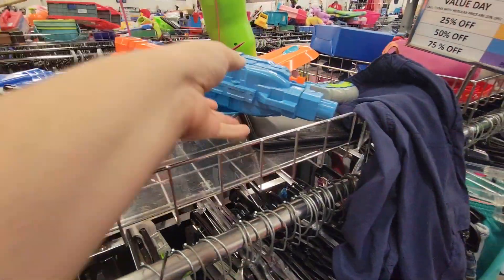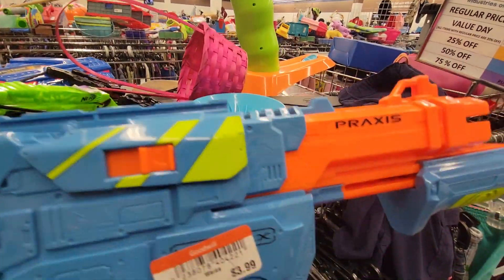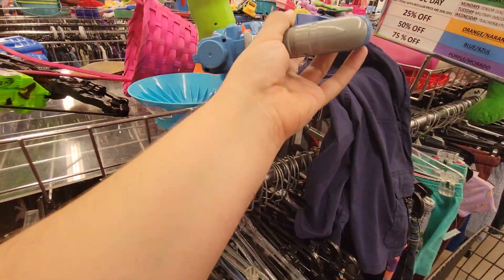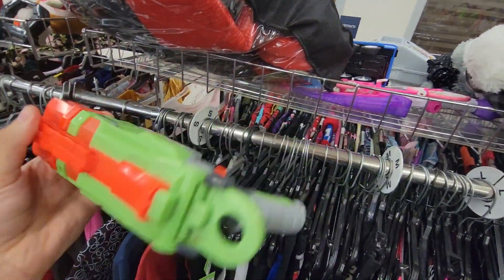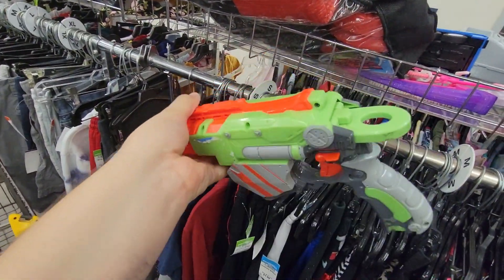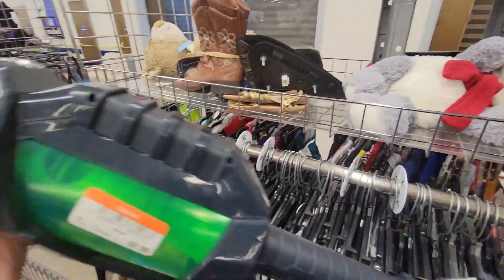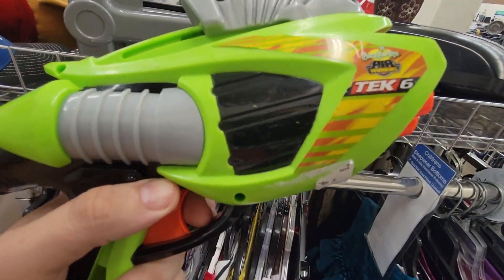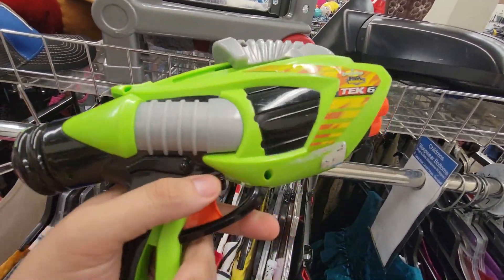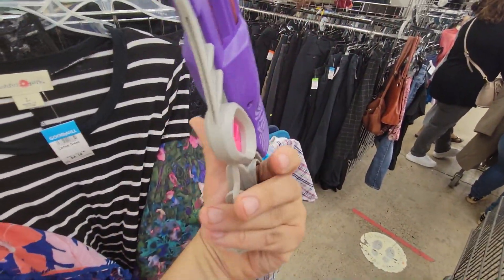A Praxis for $3.99 was a bit much so I left that behind for somebody else. And of course this Dreadbolt which has been here forever - it's going to die here, I'm not taking it home. Over here I found another Proton in the normal flavor, but no price tag once again so I had to leave it. Found this slime blaster that Family Foam Sport recommended to me - went ahead and picked it up for $2.99, not bad. A Tech Six - these are really good for replacement springs, really good spring donors. No price though, and then over here a Messenger which was pretty beefy, but we moved on to our next Goodwill.